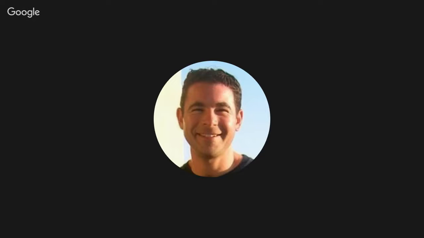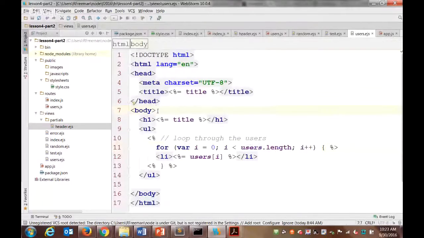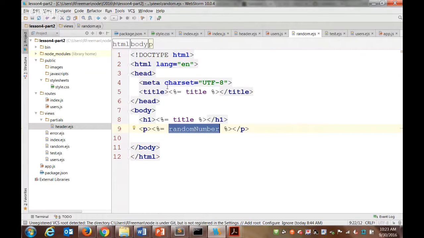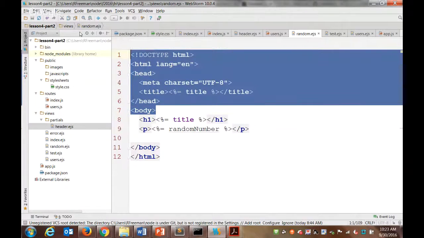The users, find your opening body tag, remove it all, paste the header, and we'll do the same thing on random. Find my open body tag.